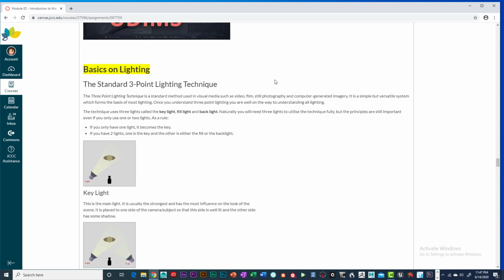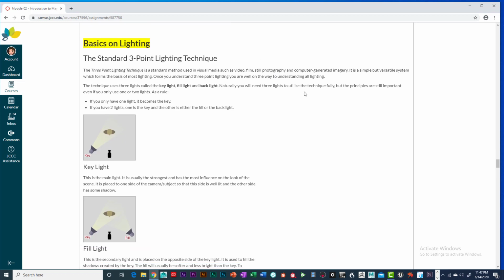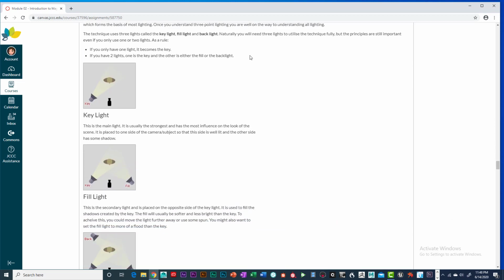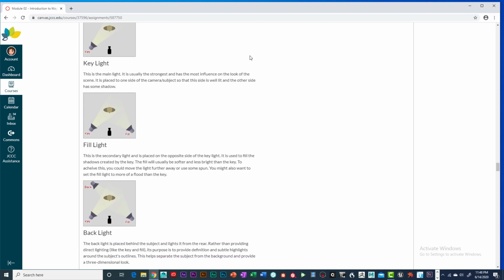The standard 3-point lighting technique, which is important, not just in photography, videography, film, and any other CG or any other type of industry that you need good lighting. This is a 3-point light system is the basic. Now there are incredibly gifted people that use outside lighting, and they can get away with just one light, and that's a gift.